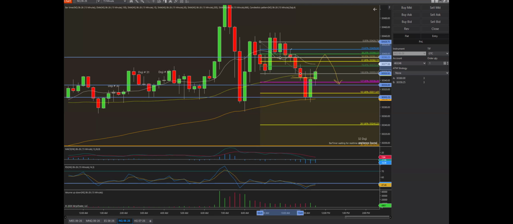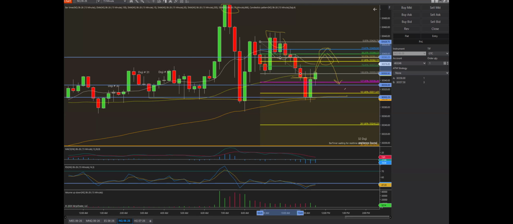We get a lower high that creates another lower high. So that would be one, two, and then the third lower high, and then it goes down. Or it bases again. It's already tagged this same level multiple times: one, two, three, four, five, and it went up. So that's one scenario.